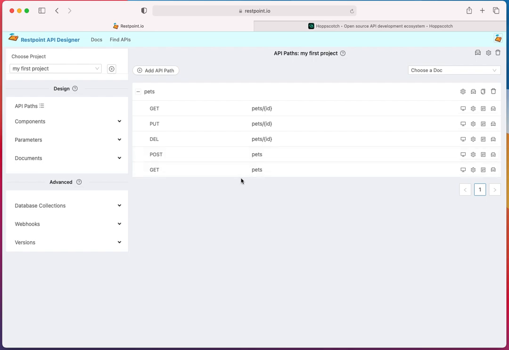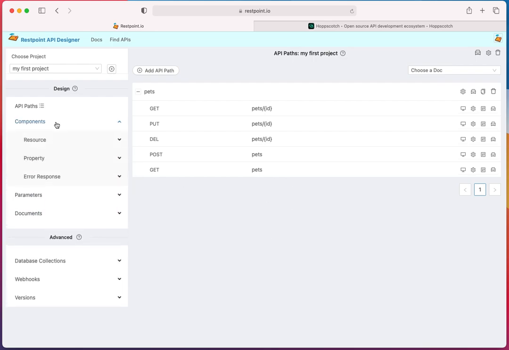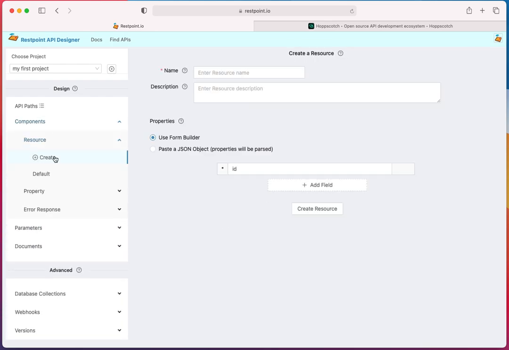So to show the difference in this mocking tool versus others, let's take an approach where we want to turn this into a real working API backend connected to a database. So let's get going on that. So we'll turn that request of the get pets into something now that we can add and remove data, do posts and gets and so forth. So we're going to create something here called a resource, and we're going to create it, and it's called a pet.